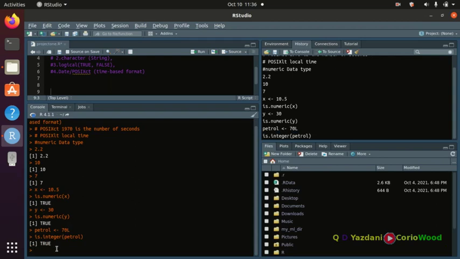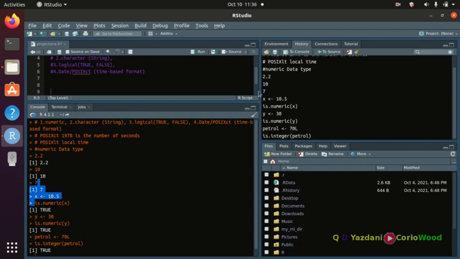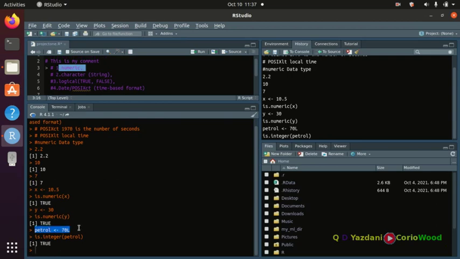Yes, that's integer. So that's how we find out what this is: is it a character, is it double, or sorry, we don't have float and double, we have numeric. One thing I just want to clarify: we don't have a double or float, we have numeric. Okay, so now we want to see if this petrol is numeric.